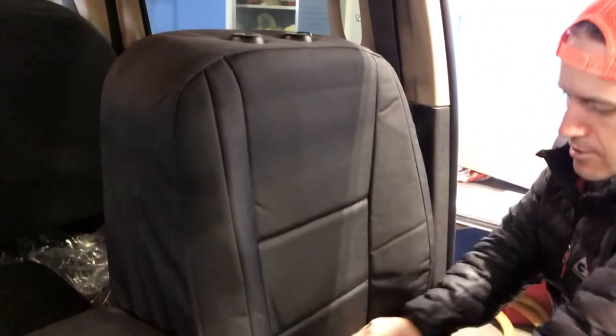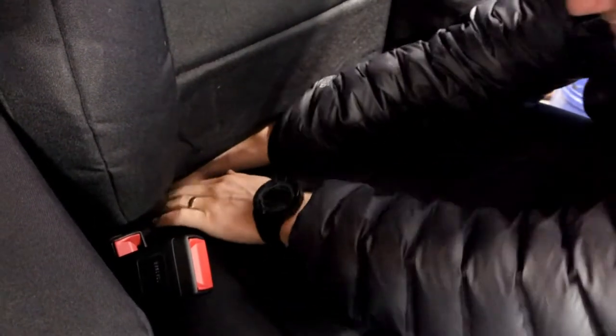And now I'm going to push this front section through right here. So again, pulling that nice and tight against the seat, but then we're going to push this through that crack right there. And then that felt that I showed you a little bit earlier is going to stick down to that Velcro that was sewn on the top of the bottom cover. So it's going to pull over and stick down. I'll show you that in a second.